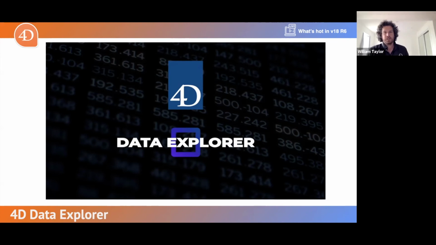In a nutshell, what this provides you as a developer, say you're making a web only application, you have the data, but you're not making a client server application, but you want to be able to see the data inside your data store, your 4D server. This provides a super nice and easy to use portal out of the box that allows you to navigate your data to make sure you know what's going on when you don't have a 4D client server application to do that. So this is more for debugging.